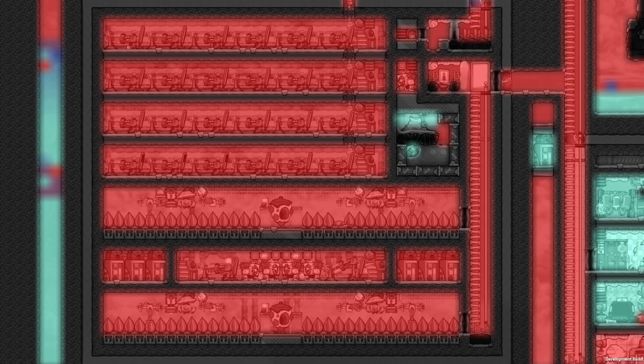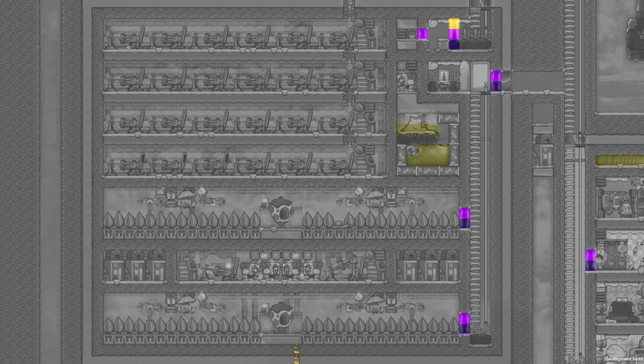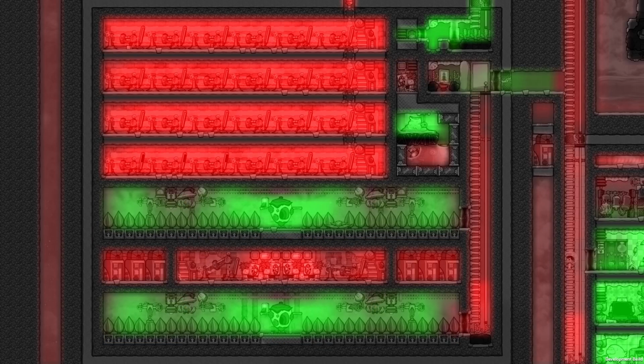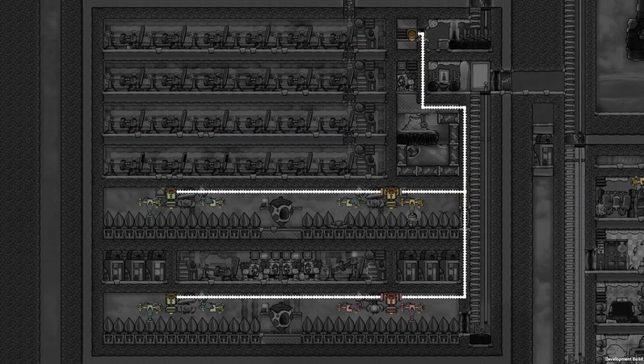This is the oxygen overlay, the power overlay, temperature overlay. Yes, this is still a little bit hot because I forgot to set the sensors correctly. The gas overlay, the liquid overlay, the piping overlay, the gas piping overlay, the decor overlay, plant growth overlay, the room overlay, the automation overlay, and the conveyor overlay.